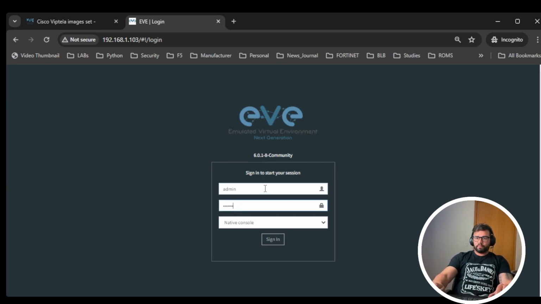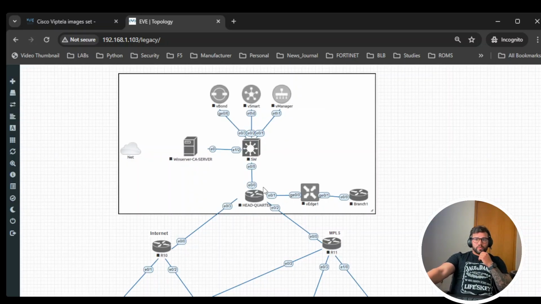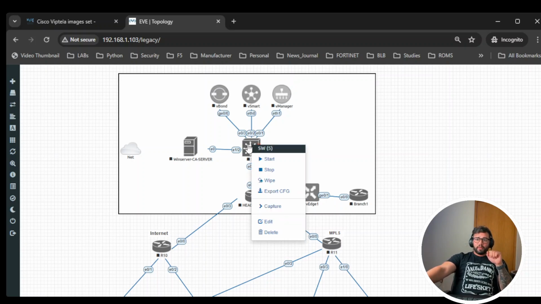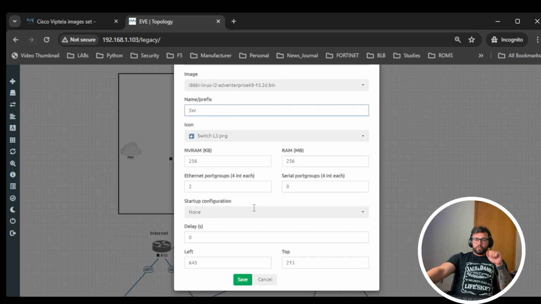Here, as we can see, we've got one switch. For this case I'm going to show you the switch, vManage, vSmart, vBond, and the Windows Server, because we are going to use the Windows Server to access the graphical interfaces, mainly for vManage.